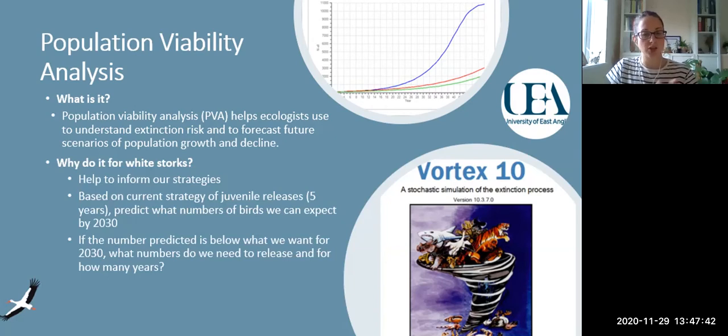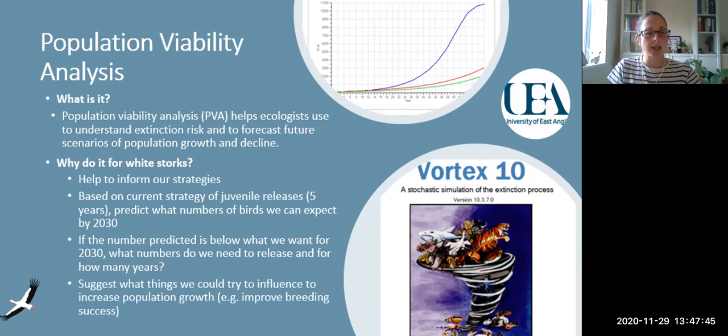And we've got a student undertaking this study, and she is from the UEA, the University of East Anglia, and she's undertaking this study under the guidance of Dr. Aldina Franco, who had a PhD student do a similar study of the Portuguese storks who were using landfill sites. That study is due to be published next year. They studied how the removal of the organic matter on those landfill sites is going to possibly affect the population. So we're using the knowledge they learned from that to model how the future population of UK storks will look.